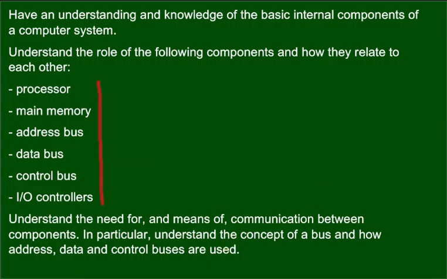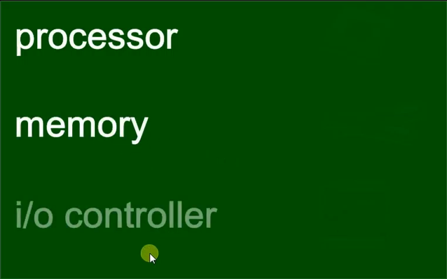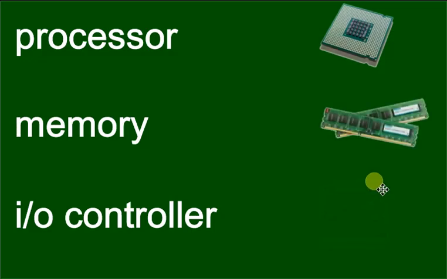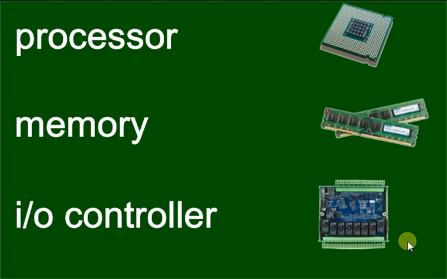Now what do we mean by that? So you should all be familiar with the three parts. Let's clear that out of the way. Okay, the three parts. So you should be familiar with the processor, the memory, and something called the input and output controller. Okay, so the processor, that's the chip, so we would normally see the chip. Memory are memory chips as well. Input and output controllers will be some sort of circuitry. So what we mean by input and output are the things that we plug into the computer.